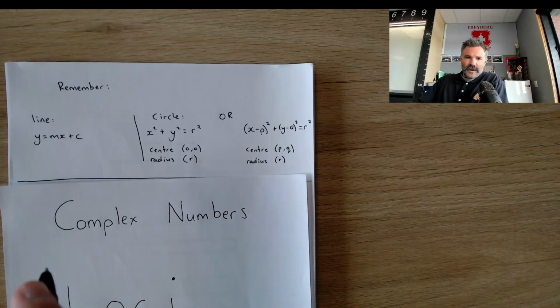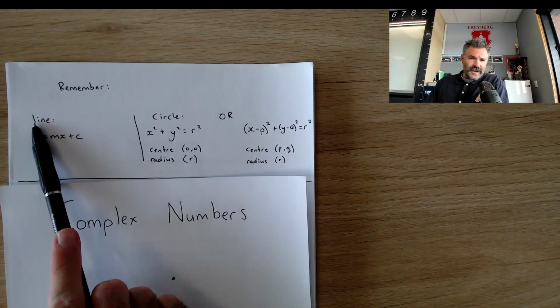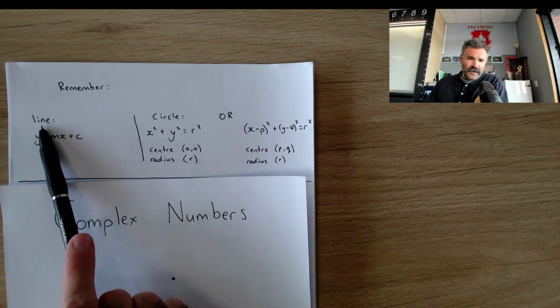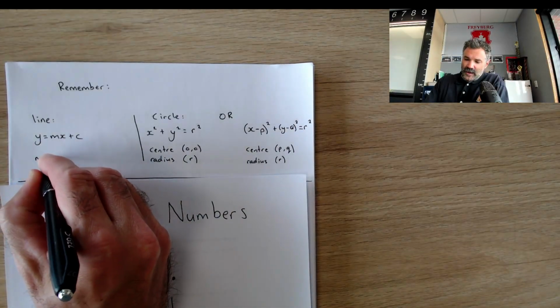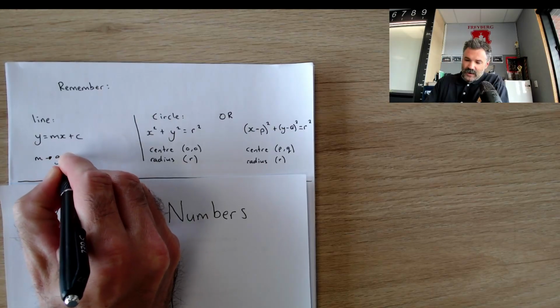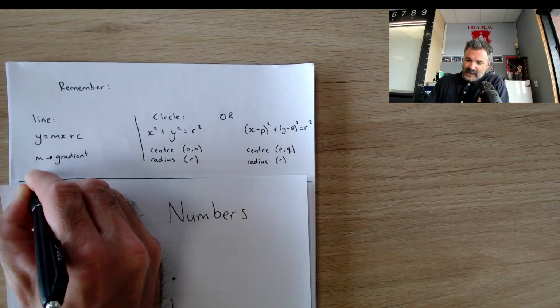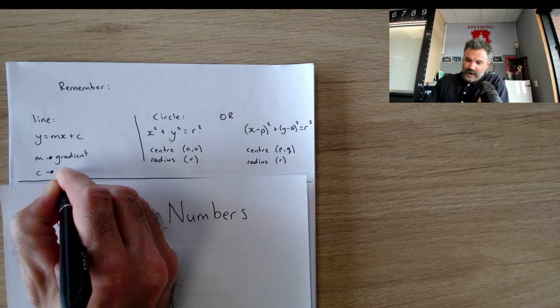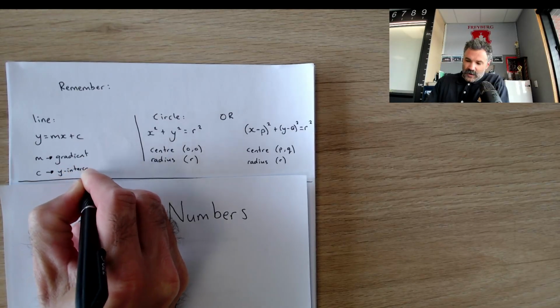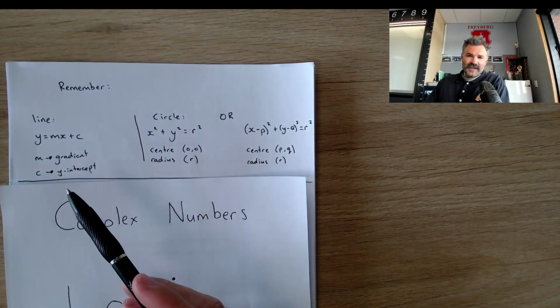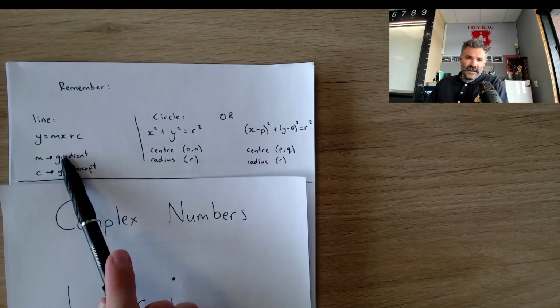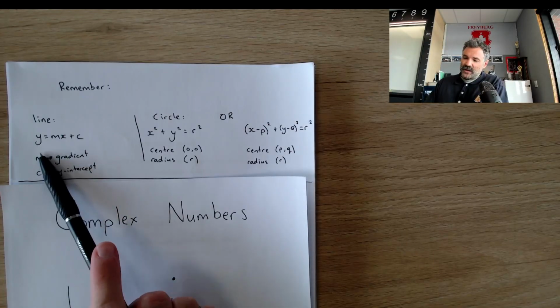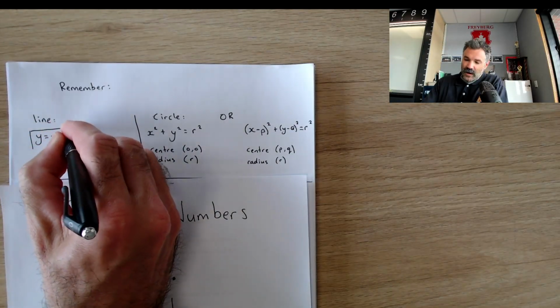Sorry. All right. So we want to know comfortably the equation of a line. Y equals mx plus c. In this, we know that m is the gradient and c is the y-intercept. Hopefully you are familiar with this. This is year 11, year 10 stuff right here, year 12 as well. Gradient m, c is the y-intercept. This is our equation of a line.